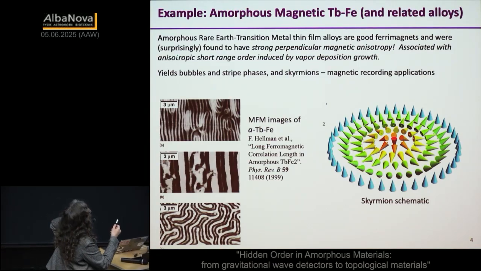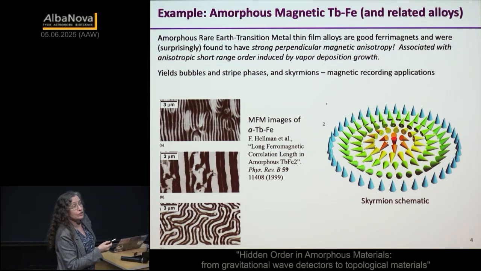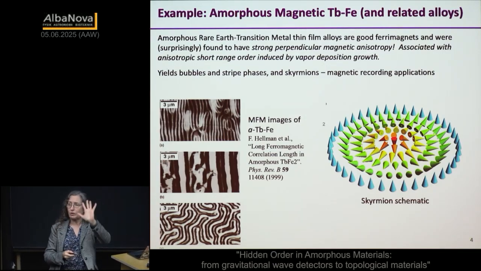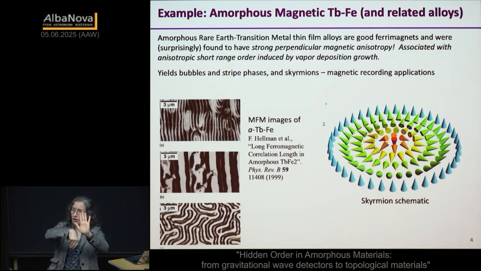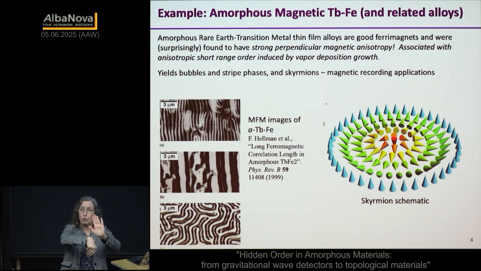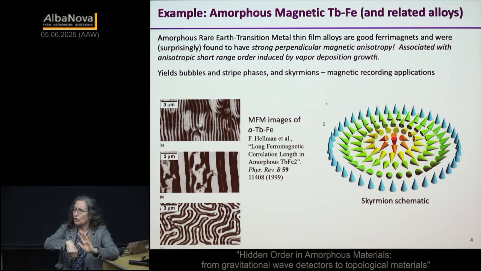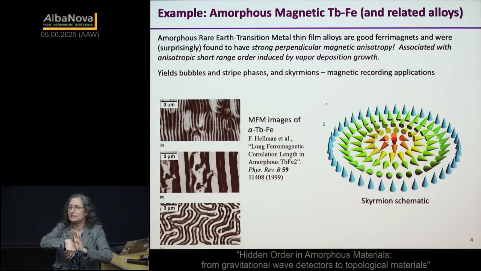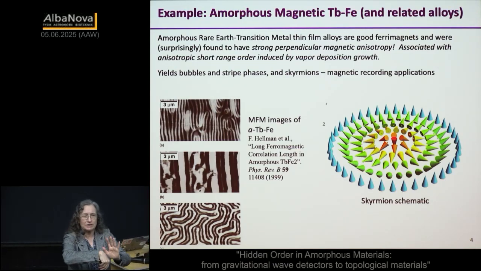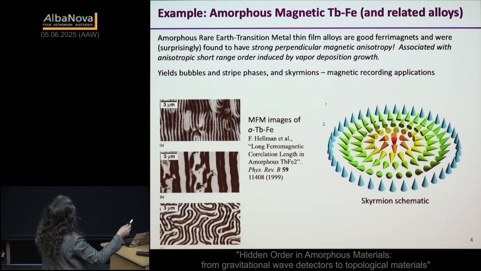So these amorphous rare earth transition metal alloys are really good ferrimagnets. The rare earth points one direction, and the exchange coupling causes the transition metal to point the other way. So there are things like a compensation point, which I don't really want to call an antiferromagnet, but it has M equals 0, let's just say. It's an M equals 0 ferrimagnet. Compensation, all sorts of things.